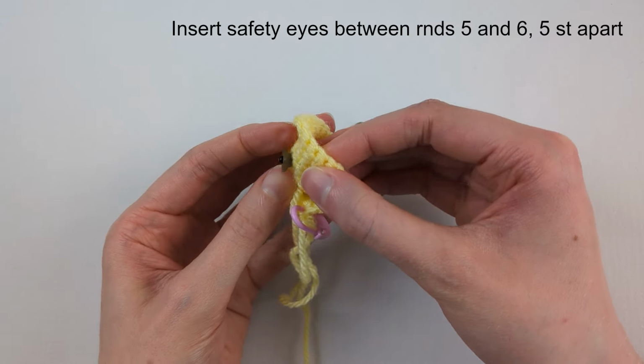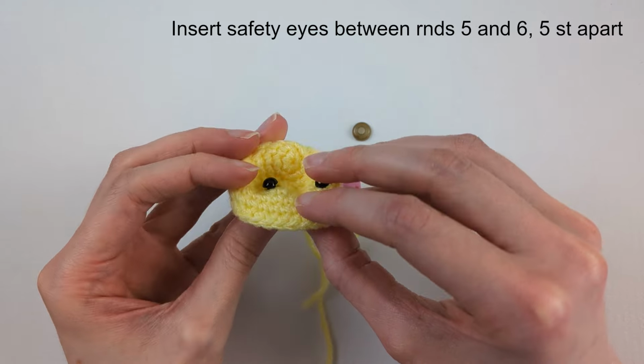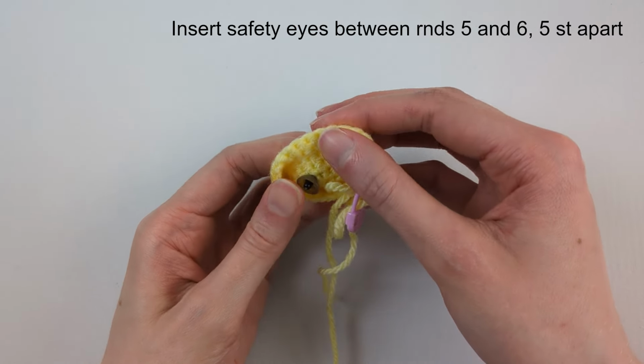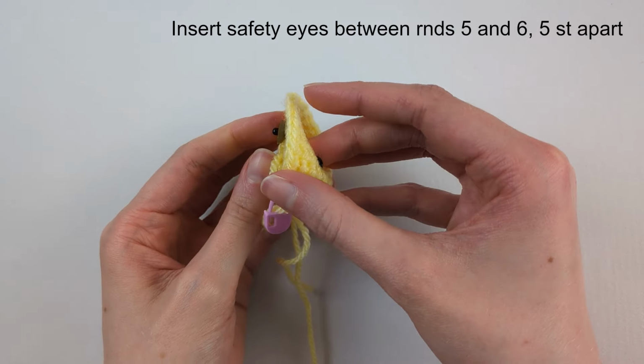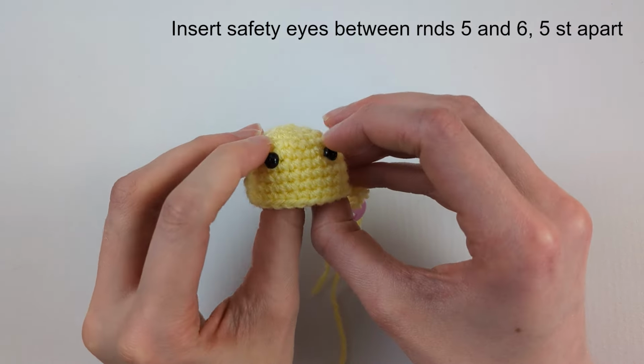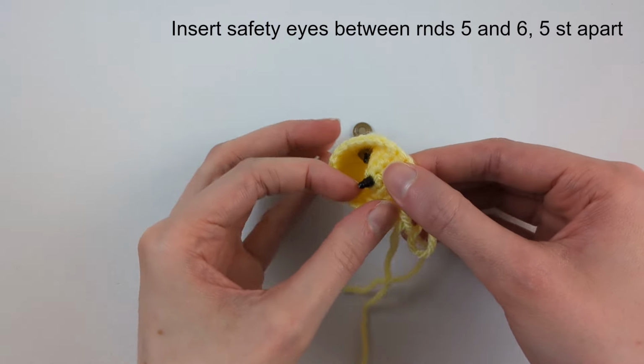once, and that's on the first part of the screw. And you can see it's still sticking out a bit, so we want to snap it down again so that it's past the second part. So now that is on securely, and I'm going to do exactly the same with the other eye.